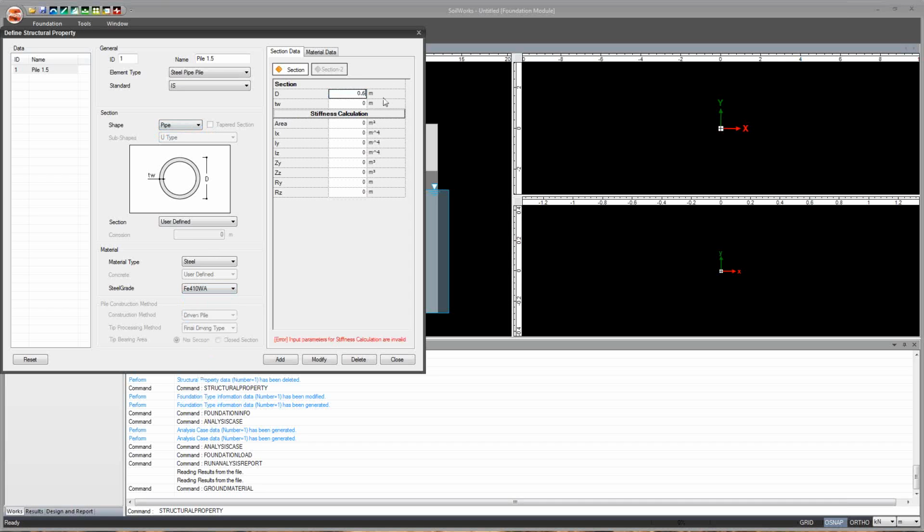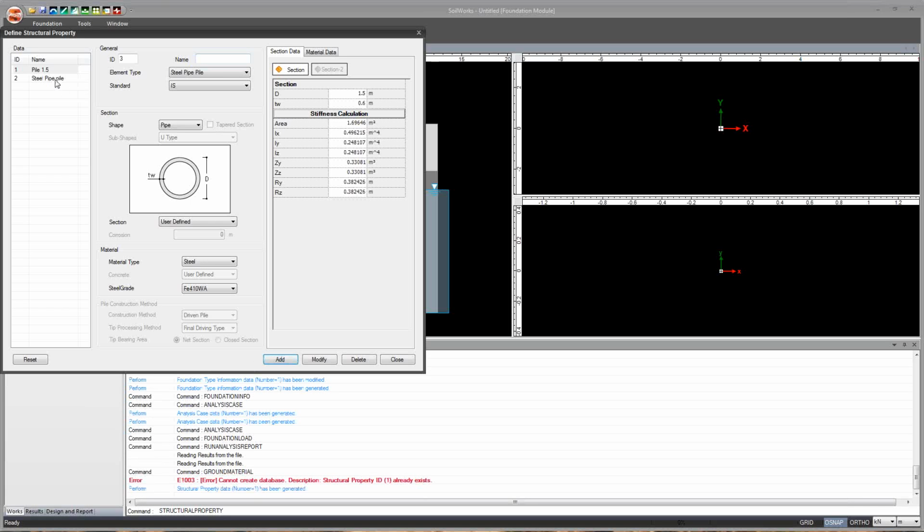Let's say 1.5 be the diameter and 0.6 be the thickness, just taking some values to show you. You can create such values, change the ID, and let's say pipe. Just add. Okay, now it has been added.